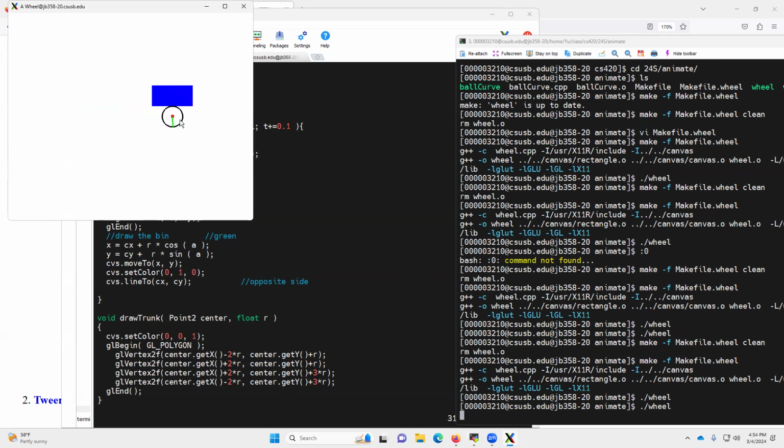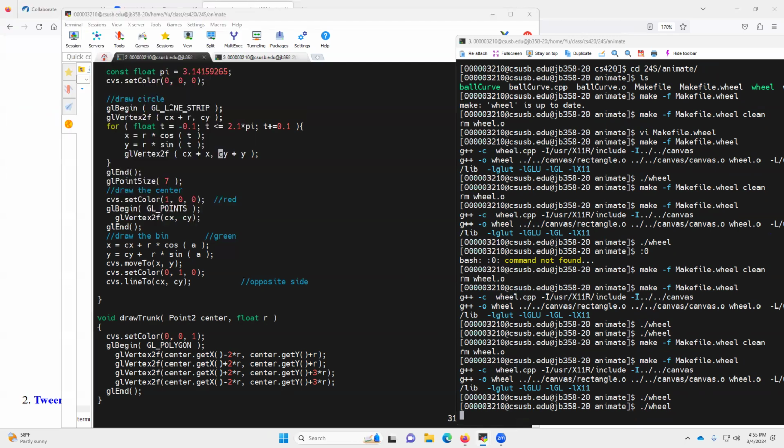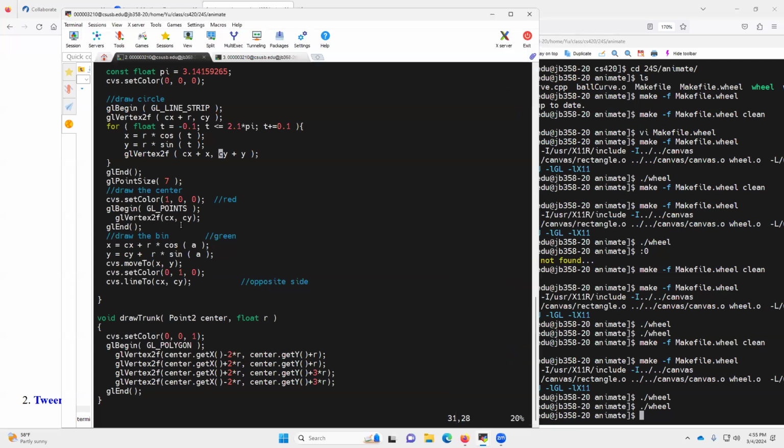Two circles, and then maybe add some windows. So the animation is pretty straightforward by making use of this. Okay, now let me give you a couple more examples.